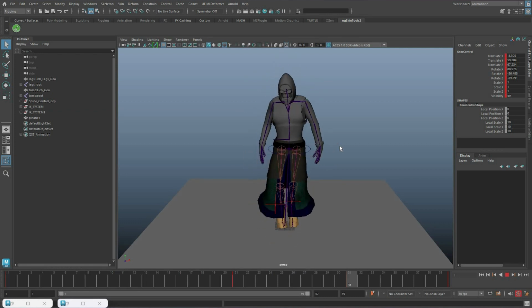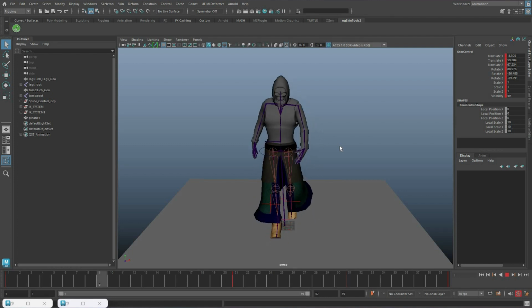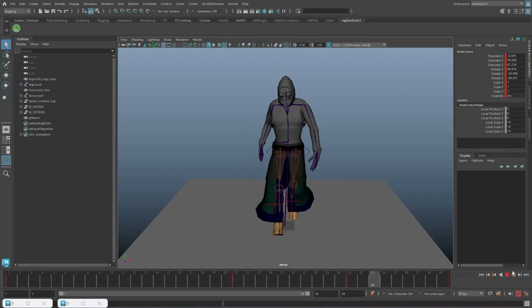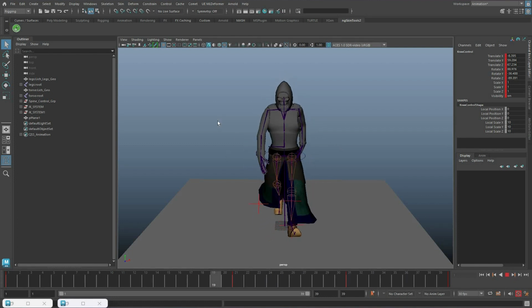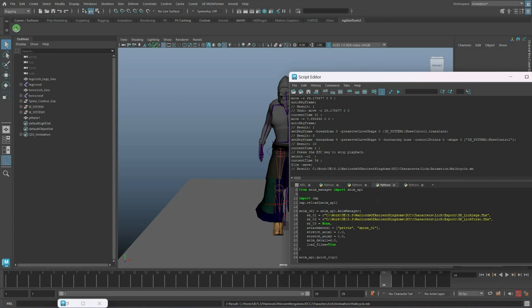And the speed is okay. You could maybe change the speed of the whole thing, but yeah, you can just save it and export it. So at this stage, I'm just going to save this. And I have a script here which will export me the animation. In this case, all I have to do is just do anim object, export animation.